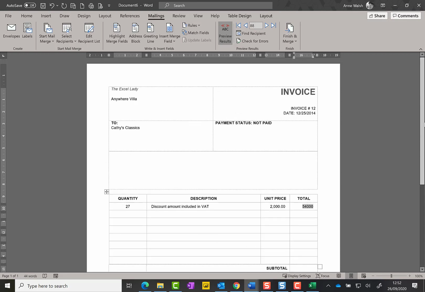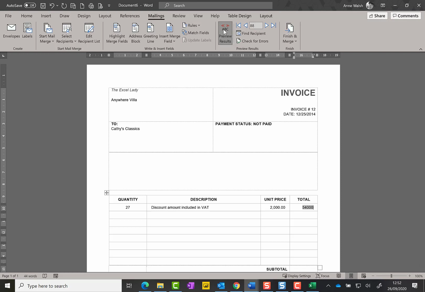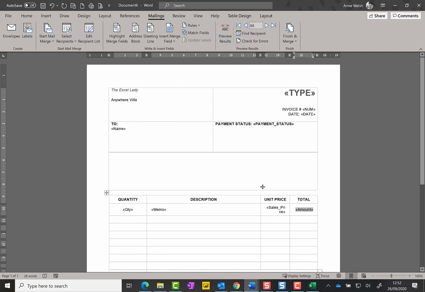Right. So this is what we're covering in this segment. What we're going to look at in the next segment is what you do when you get new invoices and how you actually get that into this data set. If you look up here at the moment, it says I've got 88 records. So what do I do if I add in an extra one and I end up with 89?